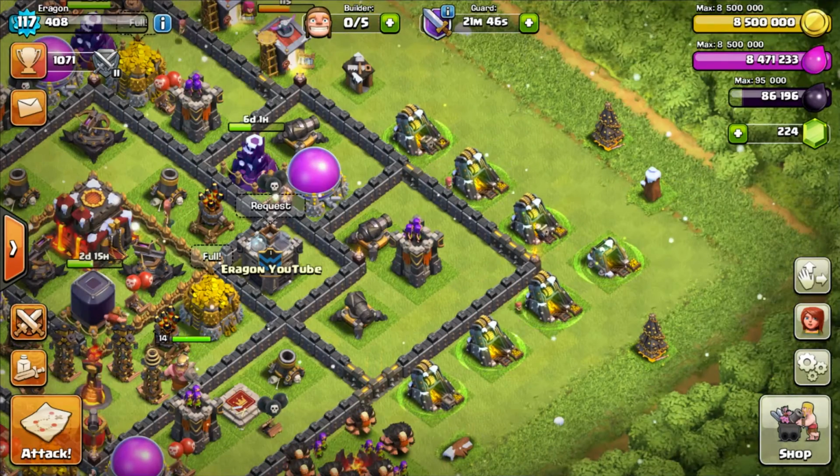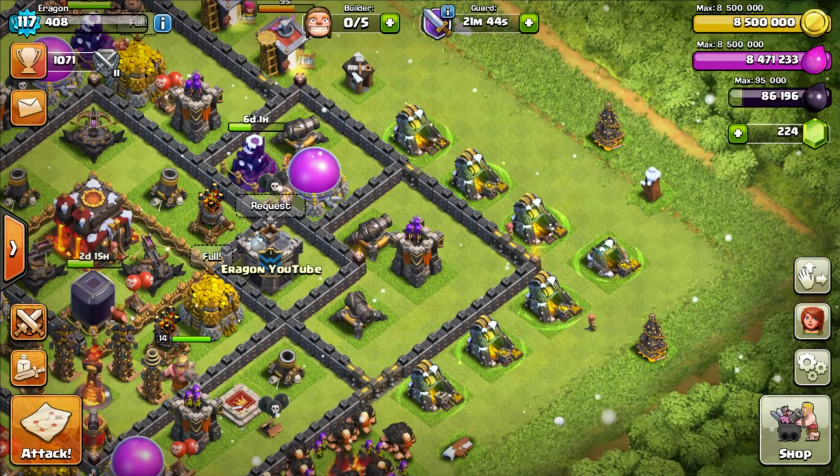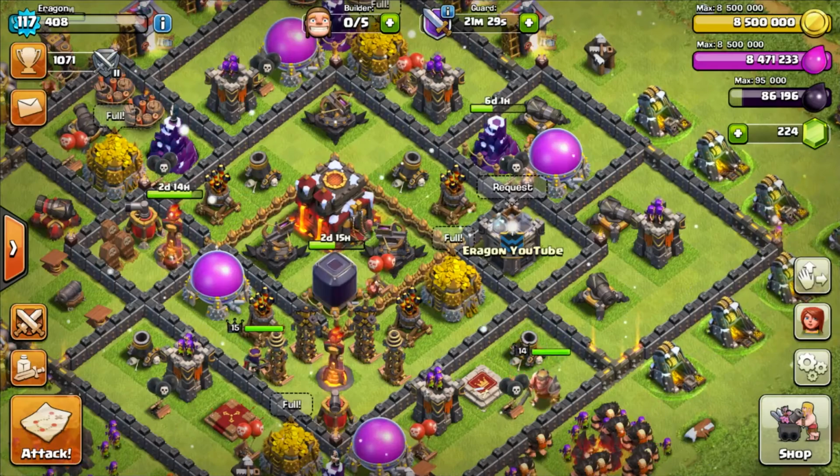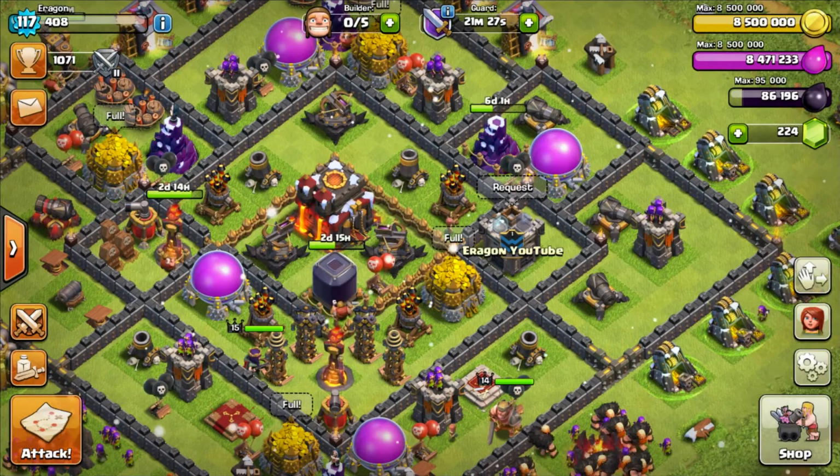Whoever the fuck stumbles on my base is gonna get an incredible amount of gold. My storages are full, and my mines are also almost full. To be honest, with the 1 gem boost, loot has been so fucking easy, you barely even have to play anymore.